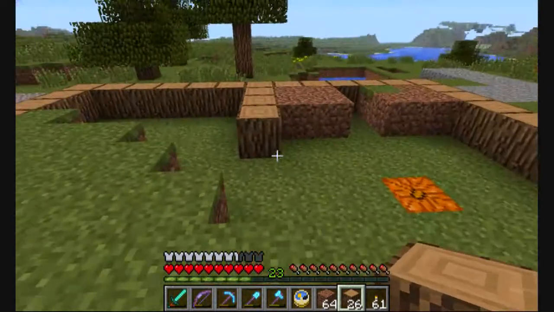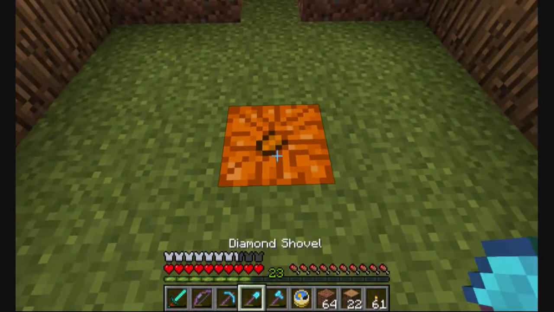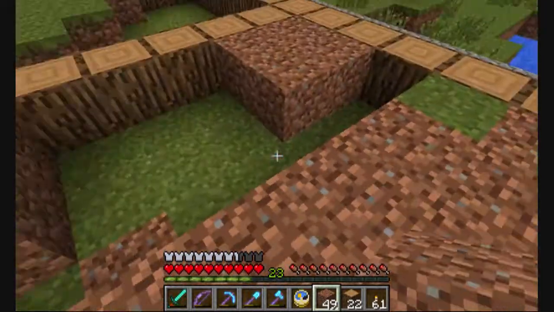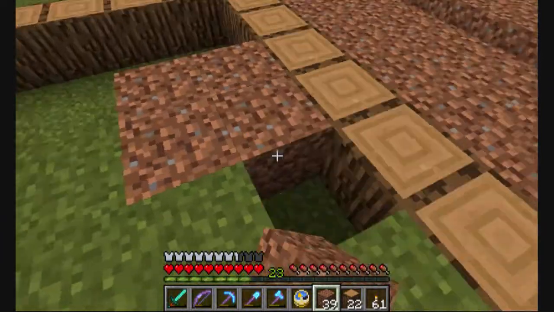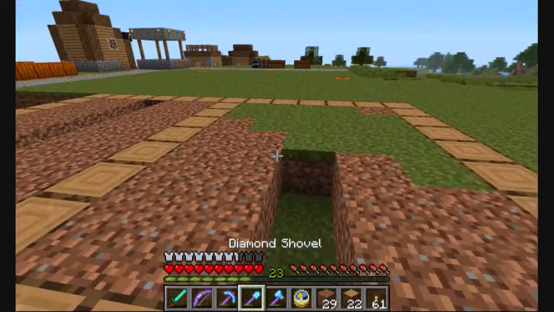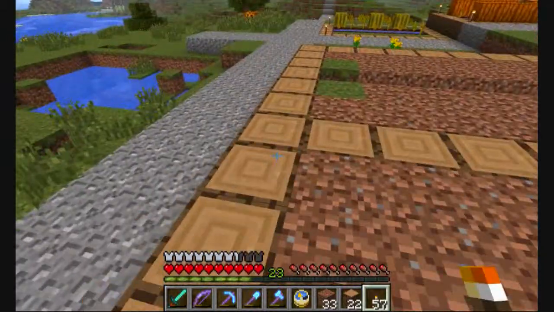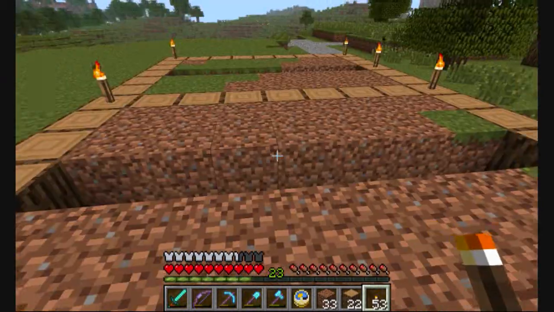We are building pumpkin farms. There we go. I don't need this here. Well, maybe. I guess I won't do that. I'll just light it up with torches, maybe. Okay. Looking good. Next we gotta, well here, let's throw some torches on here, on the corners. This is not gonna be perfectly safe, but it's pretty close.